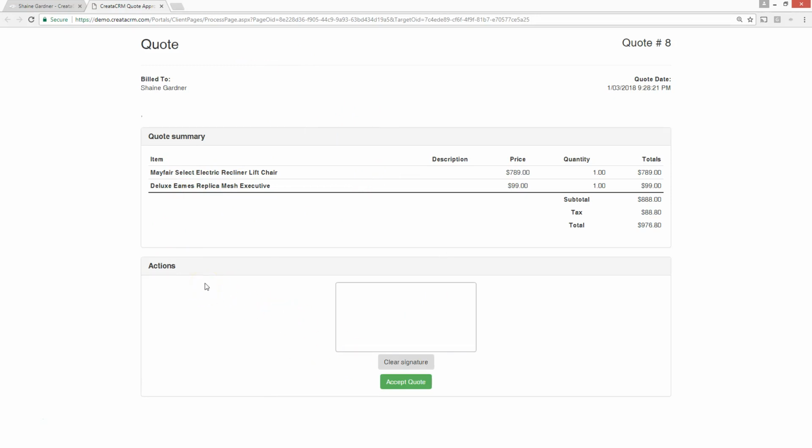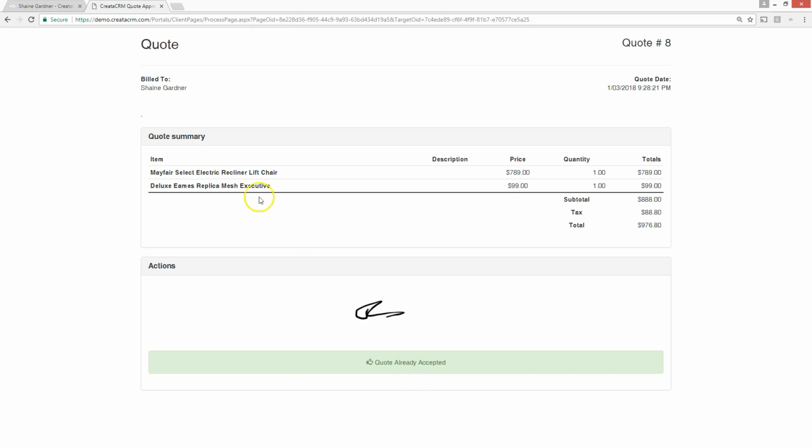This is a client-facing web page that you can do magic with. It can have your terms and conditions. You can have different things. But now what happens is that, again, what I said beforehand, we're going to speed up the sales guys. A lot of times you're going to say, send a contract out, yada, yada, yada. You're just going to say, hey, look, click accept, and we can do a workflow to then move to the next stage for the implementation guys, or it will automatically create an invoice. We can do automation with that as well. So I've just set a quote, and it's done and dusted.